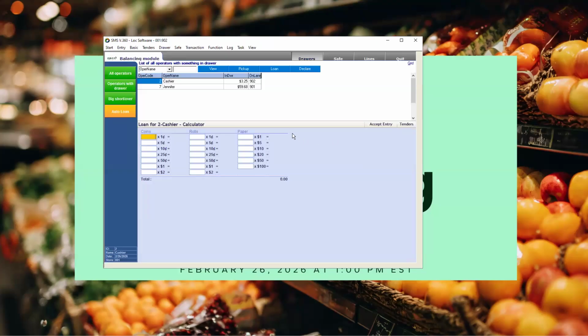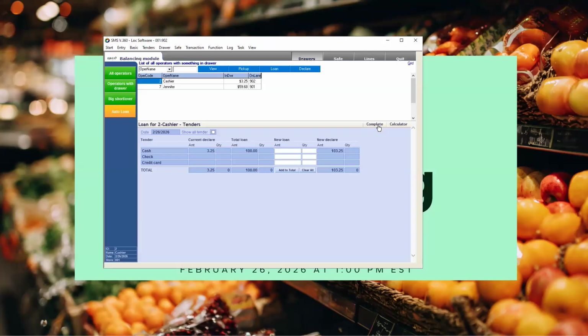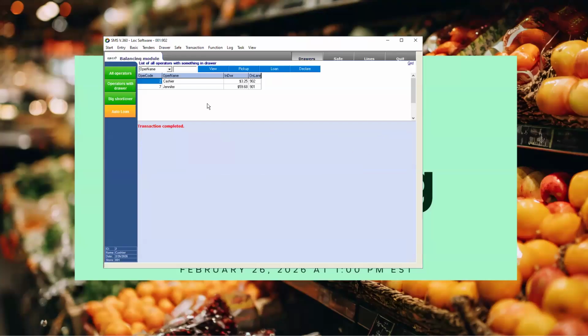There is a calculator option. So this way, instead of you having to go through and count, okay, that was five 20s, three 20s, two 10s, whatever the change may be, you can have the system do it for you. So you can just be like, I gave her just two 20s and one 10 and a 10, that's too many, a 5 and 25 ones. Okay, so you can see I can just type in the amount and it's going to show the total down here. I can accept that entry, and now it's doing the total loan of $100 like I was doing anyways, but now you let the system do the calculation for you and you can complete that.